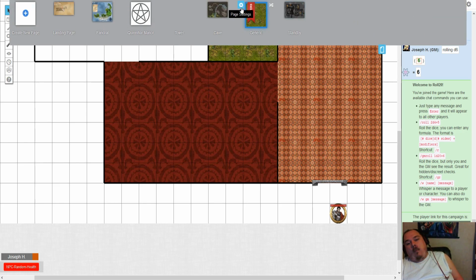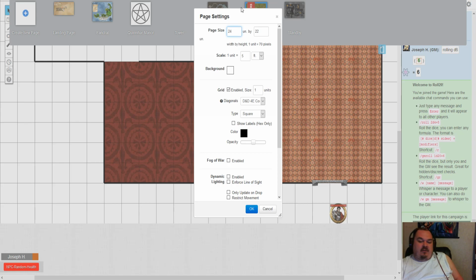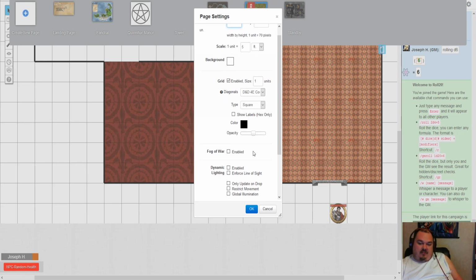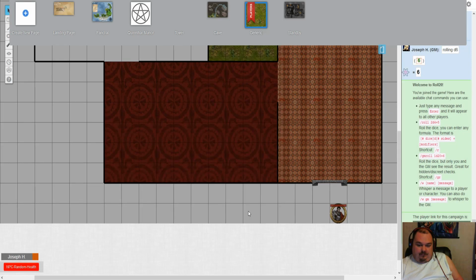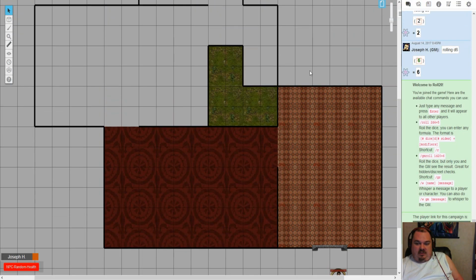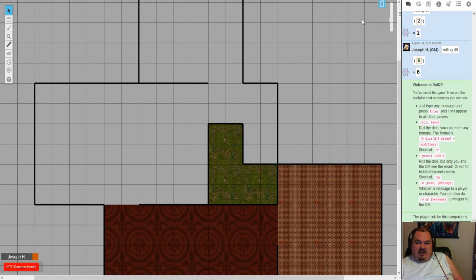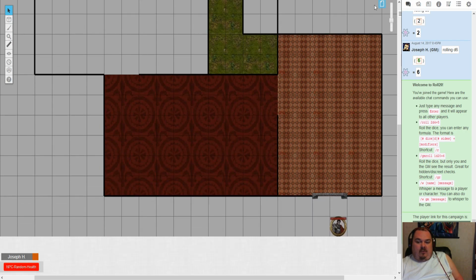So, let's do a little bit of Fog of War first. So here's what Fog of War is going to do. I'm going to go ahead and enable it. And as you can see, everything just kind of tinted out on me. Everything that's tinted out is going to be completely black for the characters. They're not going to be able to see what's on that part of the map. If they move their token into that section of the map, the DM's going to have to drag it back out for them because they're not going to be able to see it.